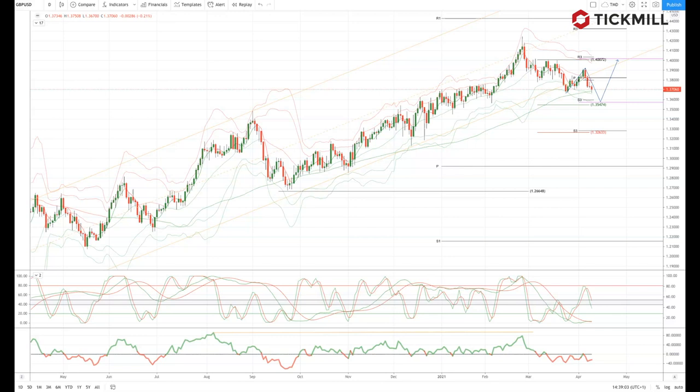Neither data point should have a meaningful impact on sterling as they don't capture the anticipated sharp Q2 recovery of the domestic economy, while the recent sterling drivers were purely related to vaccination expectations. From a technical perspective, sterling is back-testing the 1.3650 support area. If we break there, I'm looking for a test of the equality objective down to 1.3547, and we also have monthly range support at 1.3570. I'd be watching for bullish reversal patterns in this area to set long positions targeting a retest of 1.40 from below.